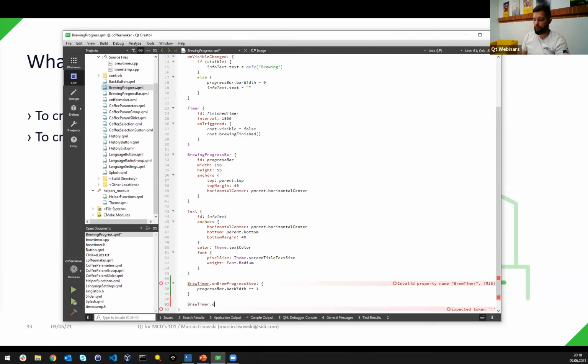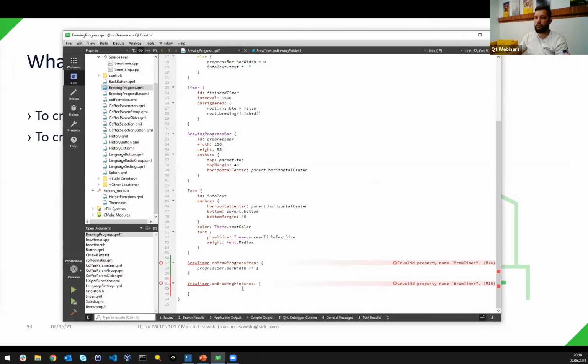In the brew timer, on brewing finished. All right. And if brewing has finished, we would like to display different text. QSTR done, and the translation for this is already included in the files that are prepared for this training. So this is another piece of information for translations. If you have some strings that are translated in your translation files but are not used in the QML files, those won't be removed. So that's also an important thing.